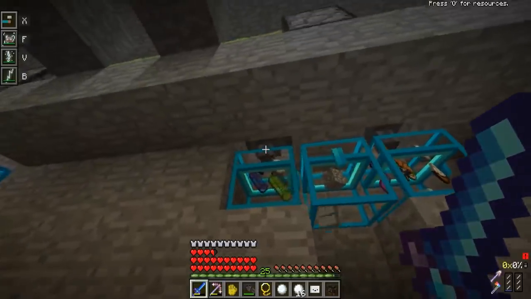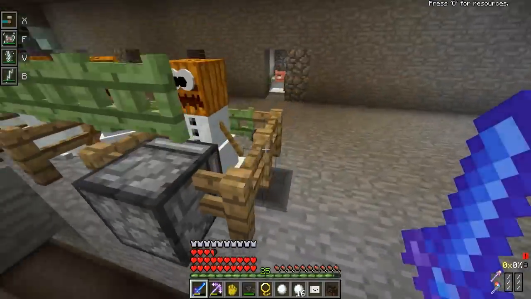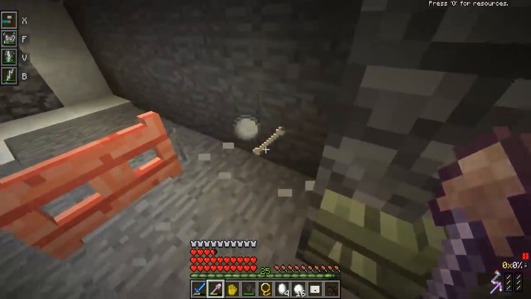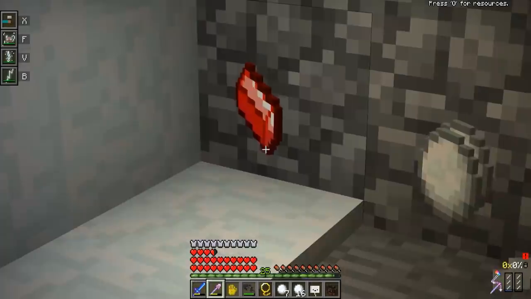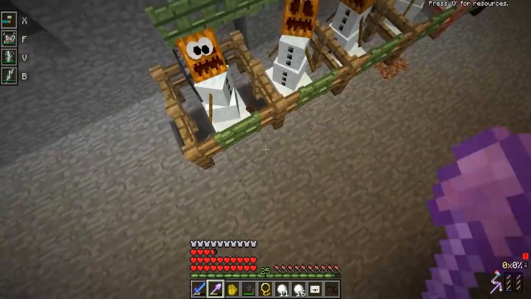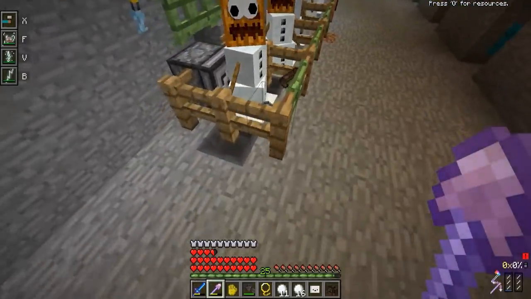The hoppers do randomize some of the items that are from the snow blocks. So we might get a bone or something, or a Rosa ingot. And then it goes through the hopper, and then it could be something totally different. And then you do have some items that get stuck.